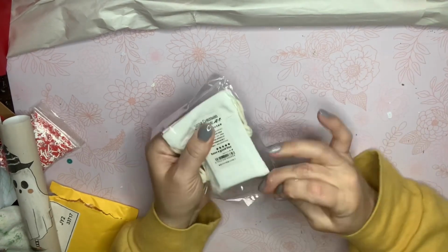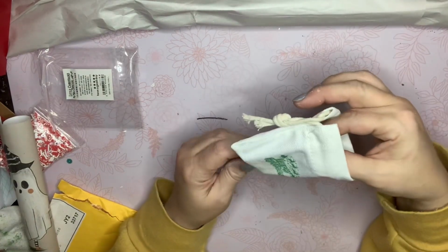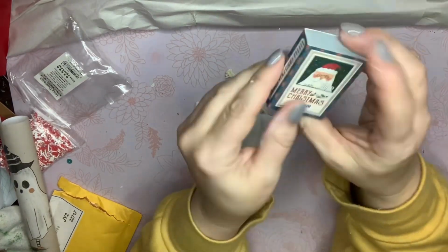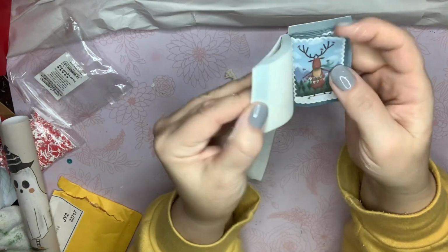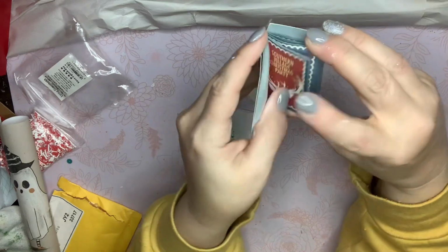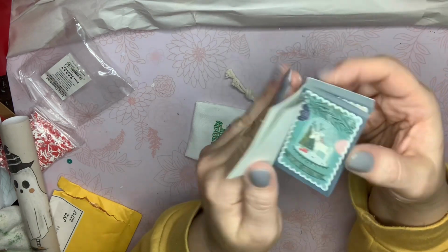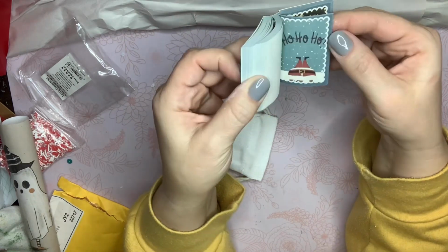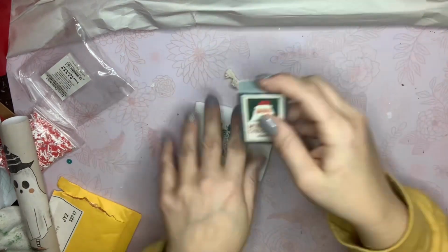This is some little things for junk journaling that comes in this really cute little bag. It says Merry Christmas on it. It's like a little canvas bag. And these, it's just a little book like this. It says Little Christmas Special, and it's just different Christmas stamps, basically, or made to look like stamps, that's what it reminds me of anyway, with the scalloped edges. Yeah, I thought that was really cute. I thought those would be nice for journaling. I don't think there's any repeats, so it's all just different patterns. I thought that was cute.